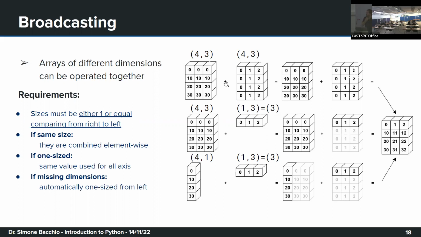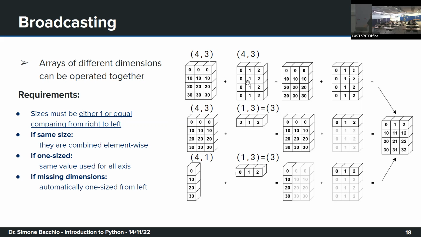Broadcasting, though, is something that allows you to save memory and make your code much faster by avoiding repeating components in your array, but actually letting NumPy reduce how these operations should be done. For instance, you see here we have 0, 1, 2 repeated 4 times because we want to sum these 4 numbers with these 3 numbers and get all the combinations.